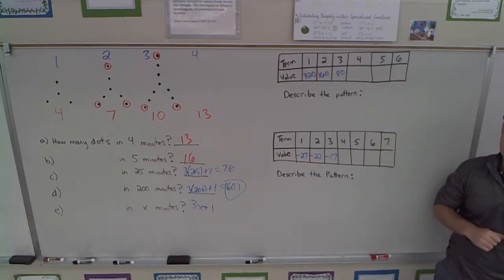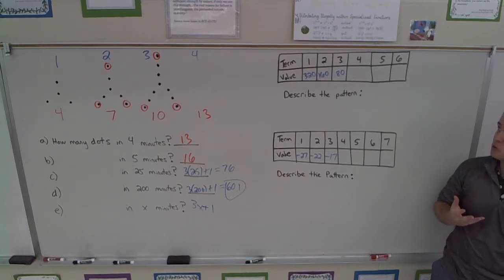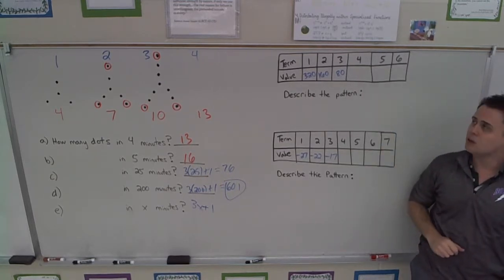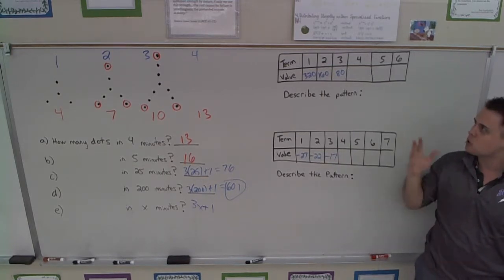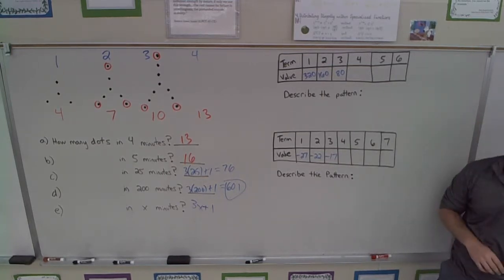So I want you guys to look at the actual outputs, the y values, they're called values here, and think about how they're changing over time according to the terms. So what's actually happening to those blue values? Can anybody tell me what's happening here? Dylan, I think you're up first. Are they going down by half? Like 320? Anybody else have a different idea, or is that what we're thinking?